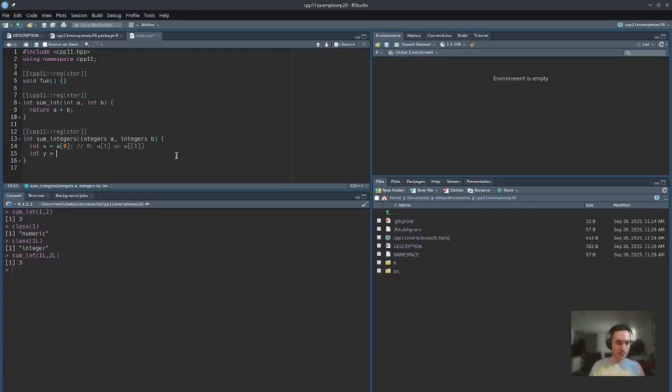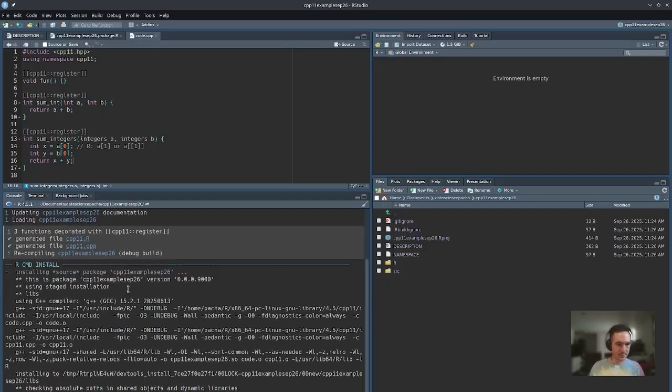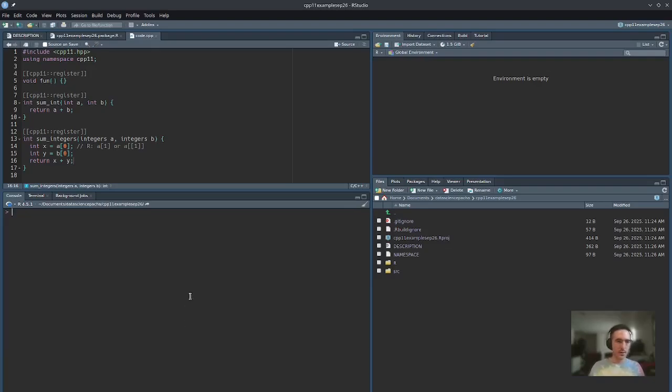Okay, now Y is going to be B subset to the first element. And now I do return X plus Y. So now I compile again. Okay. So now this works, right?